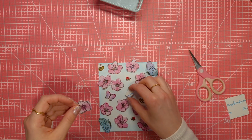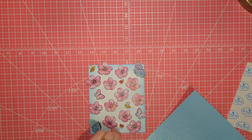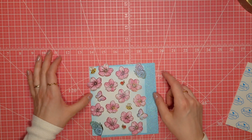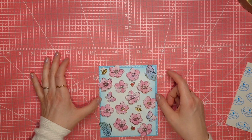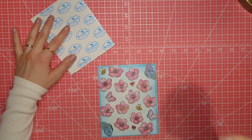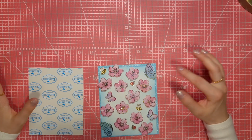to the different decorations that we have on the card, and I think that just makes it a little interesting. So here I have the blue sparkling card I was talking about earlier, and I think it just adds a nice little frame to it. And this foam sheet is gonna go in between the blue cards.